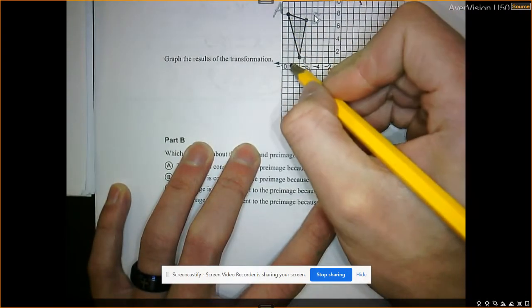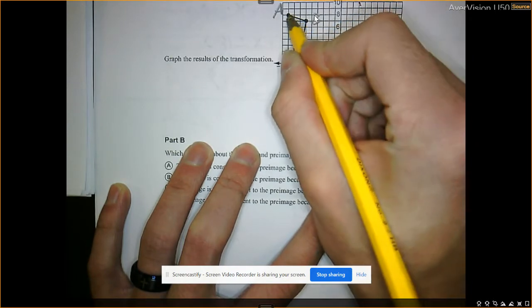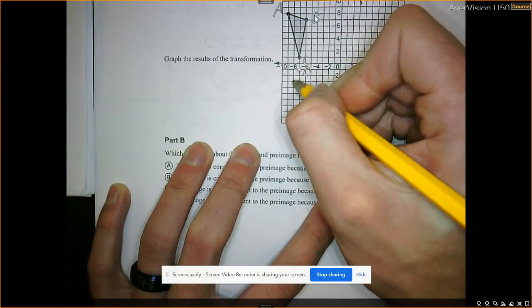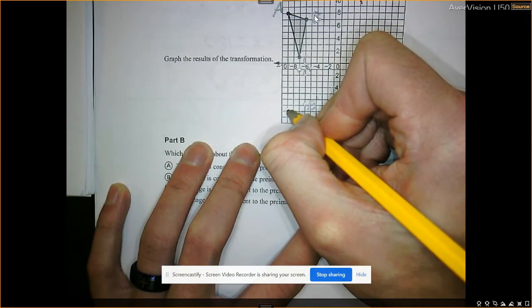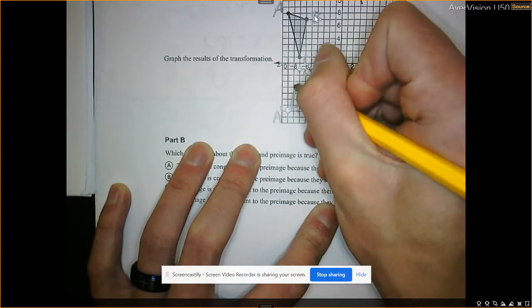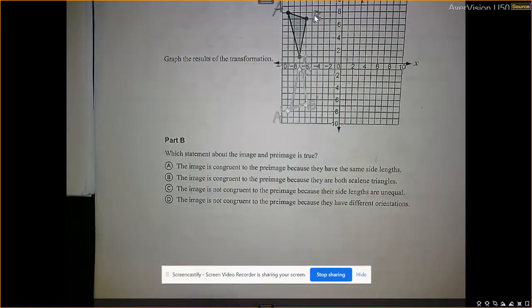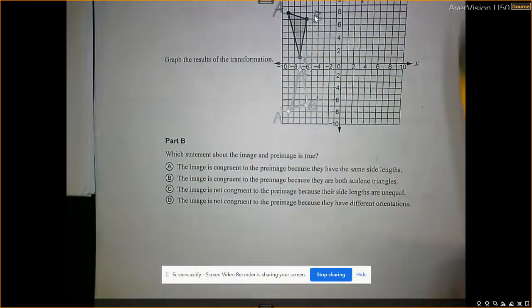Okay, and then A, again, it's on the negative 9 line. X doesn't change, and it's up here at positive 8, so it is now going to be at negative 9, negative 8. There is A prime. Okay, I got to go fast to make sure I don't get cut off. Okay, that's our new triangle once reflected over the x-axis, and now it just needs to go right 5 units.